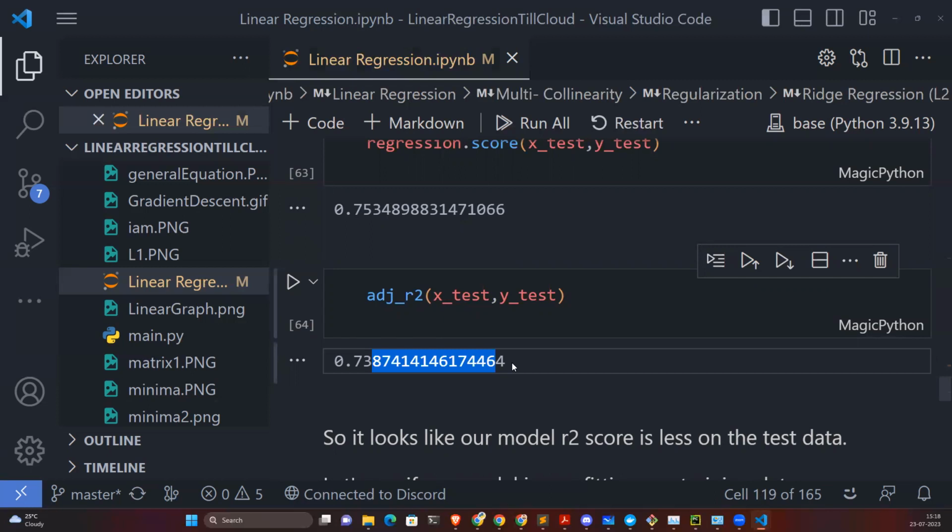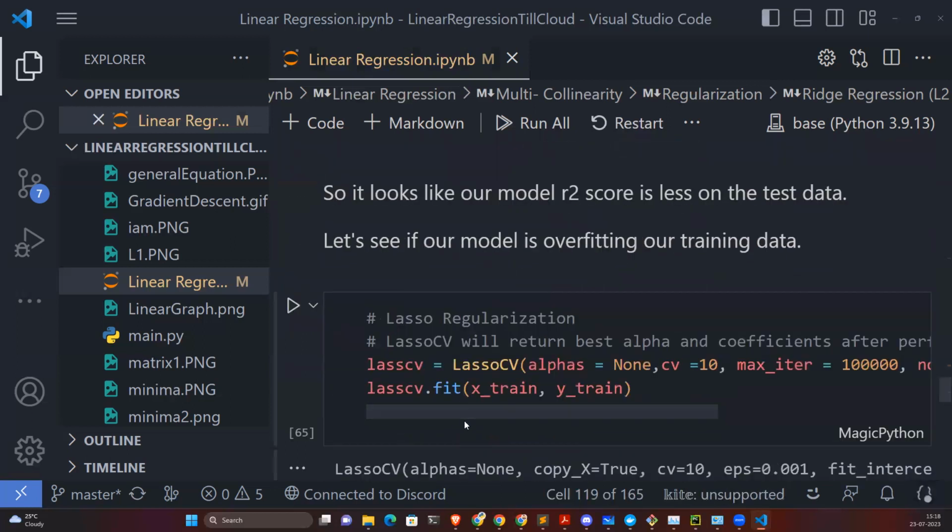Yes, when we increase the number of features, the R square metric is not the right or optimal metric to evaluate a linear regression model. So for that, we introduce the adjusted R square metric, and adjusted R square performs well.